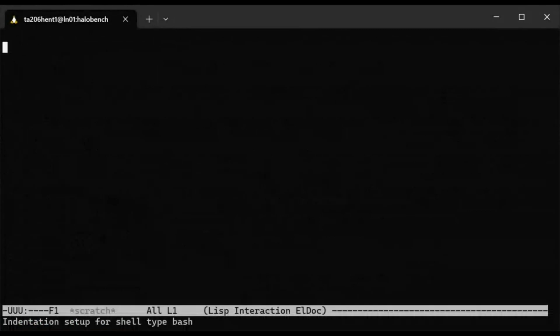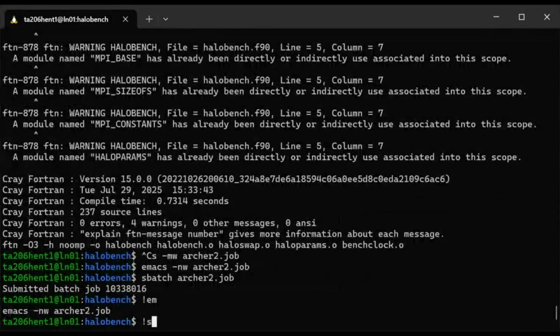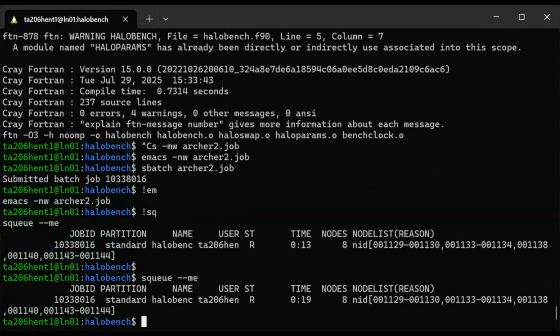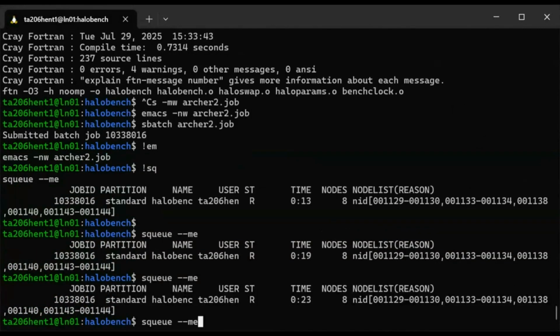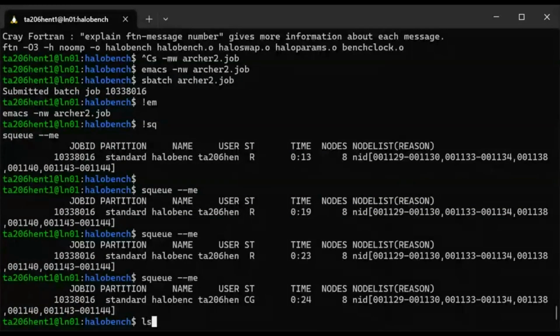So by default, what it's doing is it's running on 8 nodes with 128 tasks per node. So we're running on 1,024 processes in a 3D grid. Let's see, are we running yet? I'm running, yeah. So there's only 8 nodes in the reservation. So if you use the reservation, you'll have to queue up a bit. But it runs for longer than I remember because it's completing that, because it runs the benchmark 3 times.